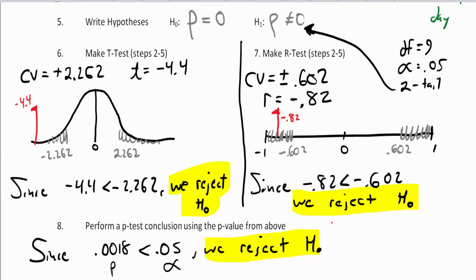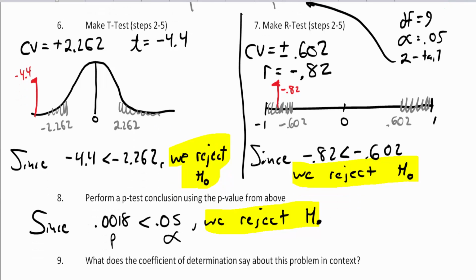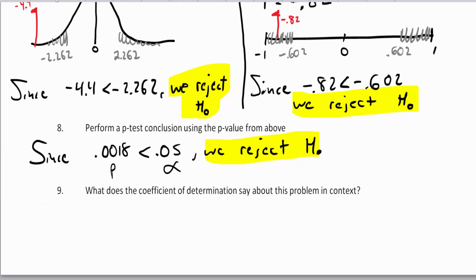So what do these two graphs have in common? Well, they're both talking about hours of something and math work, but these are two examples of strong correlation, just like the title of the video says. The first example was strong positive correlation, and this example was strong negative correlation. We can have strong positive and strong negative, and we now need to finish this up by talking about the coefficient of determination.